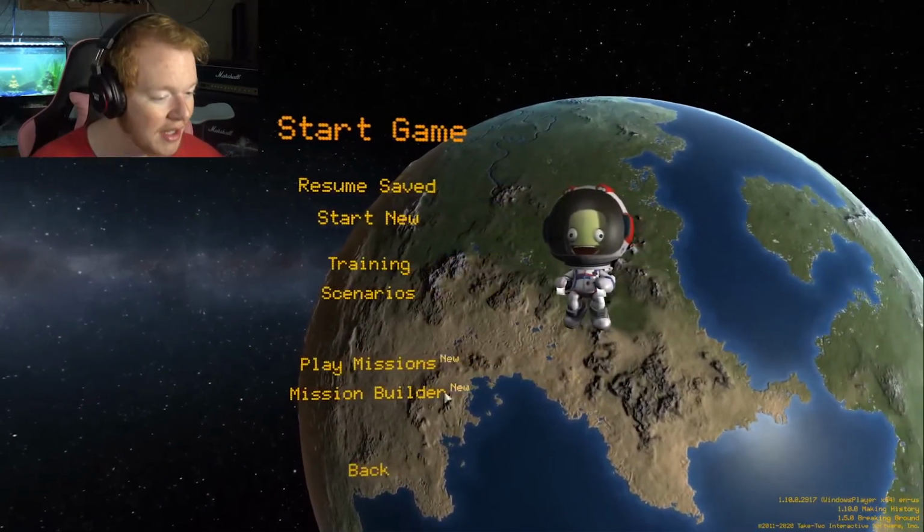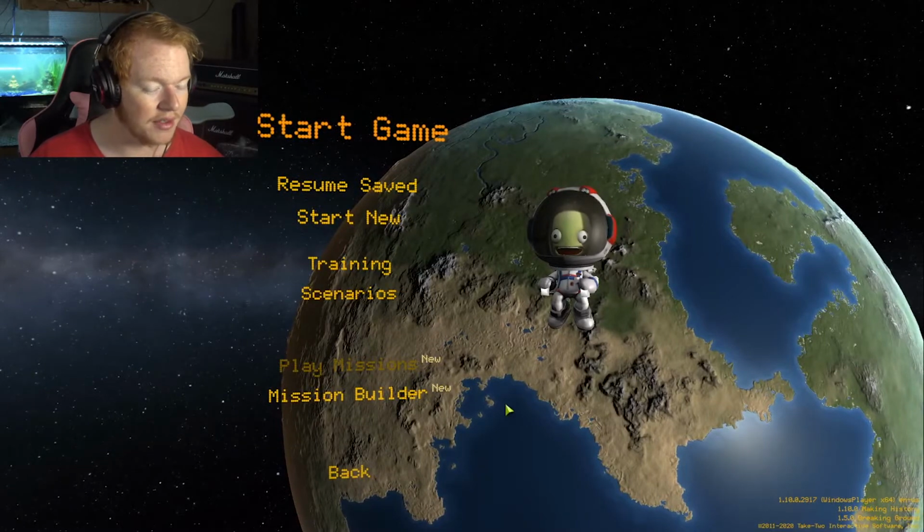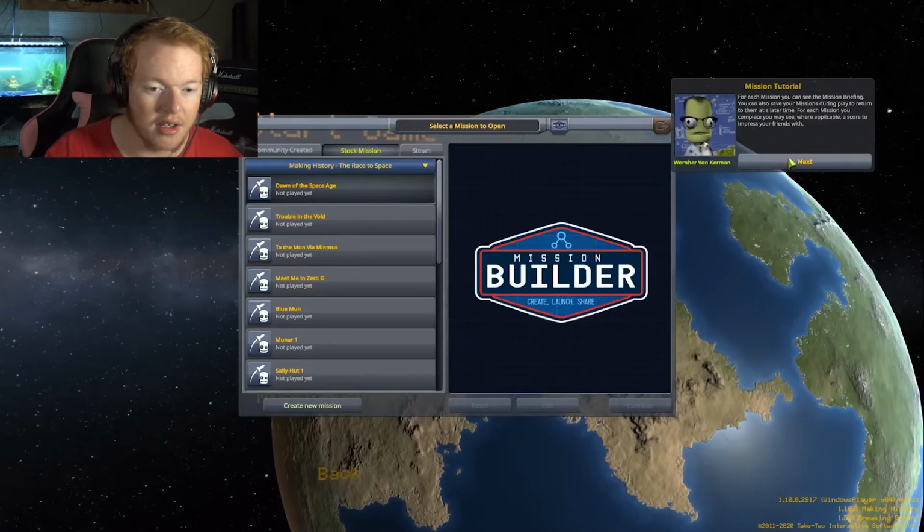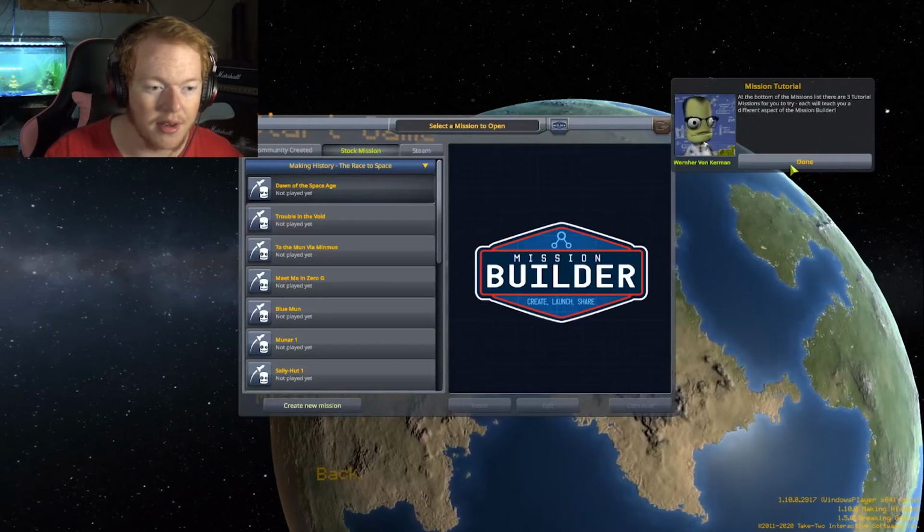Let's get straight into these missions. Play mission. Ooh, this is new. Dawn of the Space Age. This is a whole new mission screen. Okay, for each mission, you can see the mission briefing.